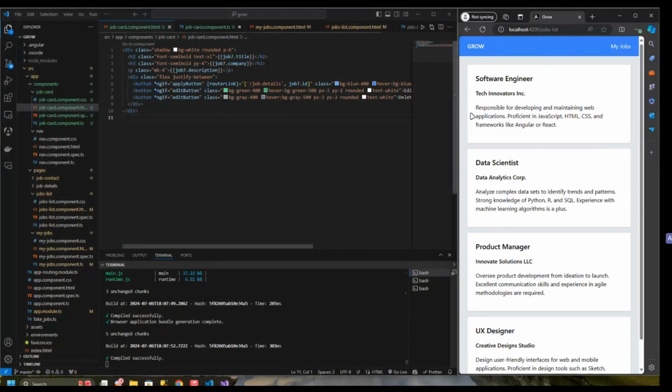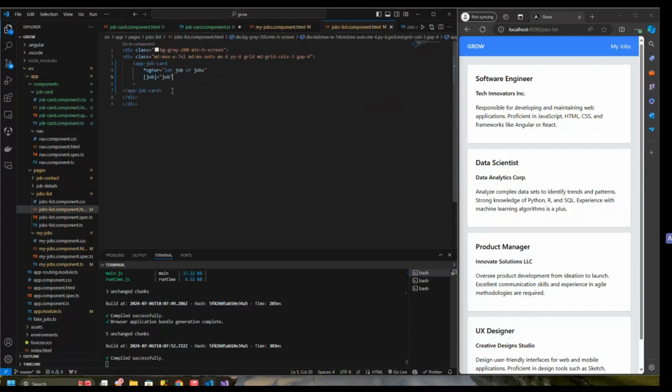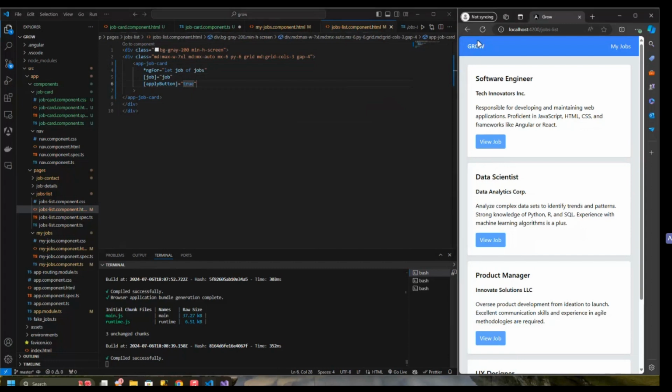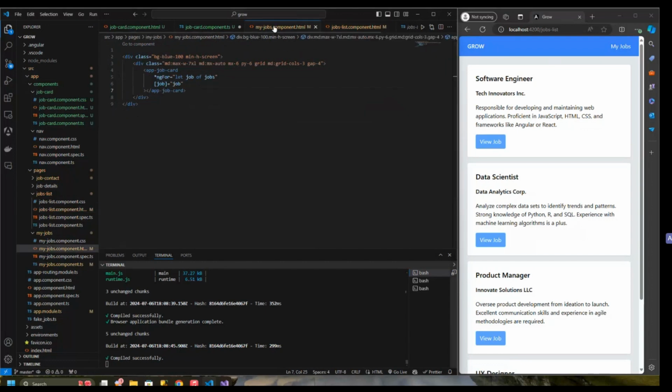Okay, so how do we add them? If we go to the home page right here, because we've told our card that it should expect all these input values, right? So if we go to the jobs list and we say the apply button, if we make it true, now it shows up right on the home page. But here on My Jobs, it doesn't show up because we have not called it, right? So you see, if you go to My Jobs, there's nothing there but home. It is there. So from home, we only wanted to add this, and you can see it is working fine.